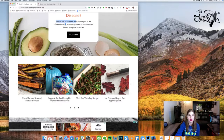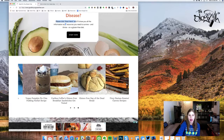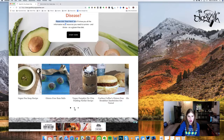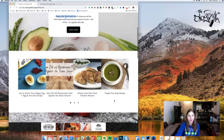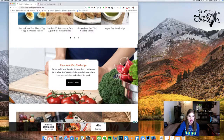One thing I've noticed when going through Jenny's website is there's not a lot of labels or subheadings. So this section here would benefit from having a label that's something like latest blog posts, or maybe popular posts from the blog, or whatever it is that would adequately describe them, depending on what the filter is that she's used to bring these here. Just having a heading helps people to understand the content that you're getting at. It helps people to scroll and find what section is most relevant to them.